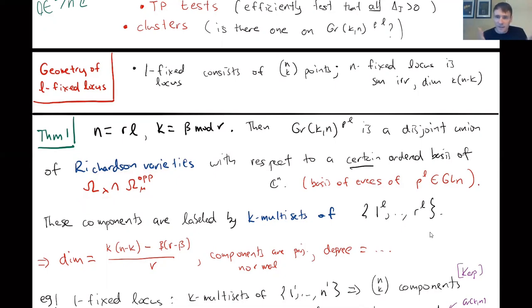One way of setting this up is, for a Schubert variety, you pick a basis and you do Schubert conditions from left to right. And then for an opposite Schubert variety, you use the same basis, but do Schubert conditions from right to left. Then you intersect those two and you get a Richardson variety. That involves a choice of basis. And the interesting thing is that the components of this space are not Richardson varieties with respect to the standard basis that you start with when you talk about C to the n.